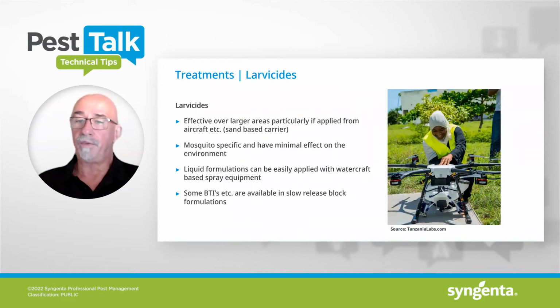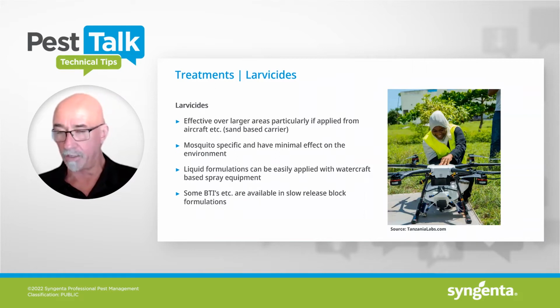Larvicidal treatments are effective over a large area, particularly if applied from an aircraft, helicopter, etc. They're a sand-based carrier. Mosquito-specific products can have a minimal effect on the environment, are usually non-scheduled, and liquid formulations can be easily applied with watercraft-based spray equipment. Some BTIs, etc., are available in slow-release block formulations. So attacking them before they become adults, before they become a problem, is an essential part of vector management. A really good part to play in all these places.